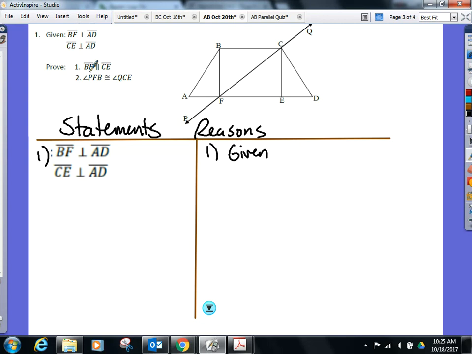Yes, you could say that these are right angles. These two right here, take a look, these two right here are right angles. Perpendicular lines form right angles. You could then say they're congruent. Right angles are congruent, and then say, oh, now the lines are parallel because these are congruent corresponding angles. So there's another way to do it, but I figure most of you guys want to get right to it and get it done in 2 to 3 steps.